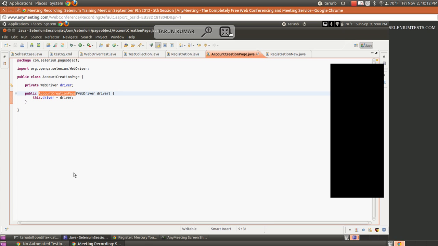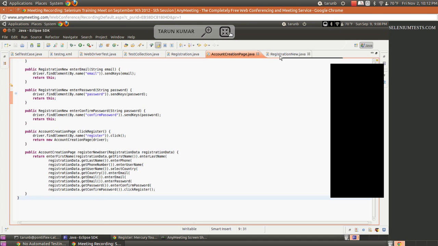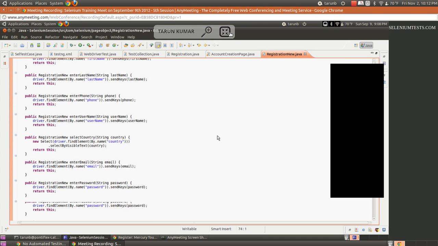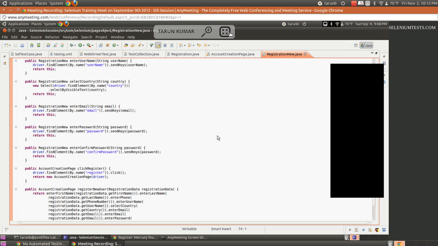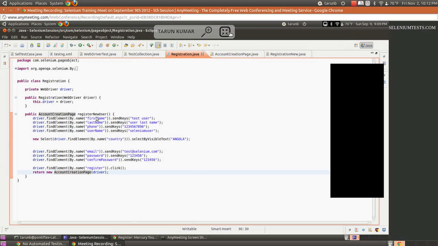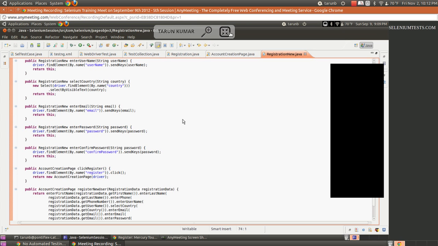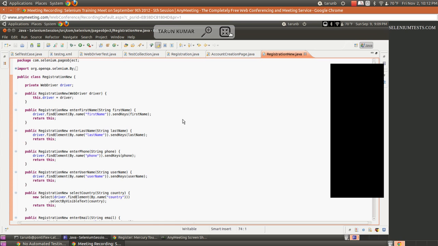Then I had said that we will see how we can optimize it more. So what I have done now is I have created a new registration class. I have named it registration new. Let us see the differences of what I have done here. This is the registration new class. It doesn't do anything very different from the registration, but the difference here is we have further broken down the methods. In the registration class, we had just one method called register new user, wherein everything was happening in that method. But in the registration new class I have further broken them down.